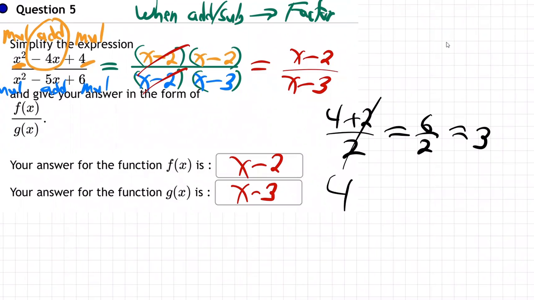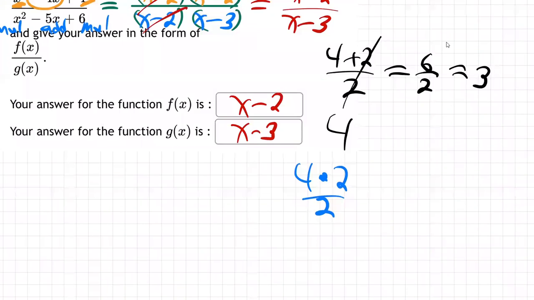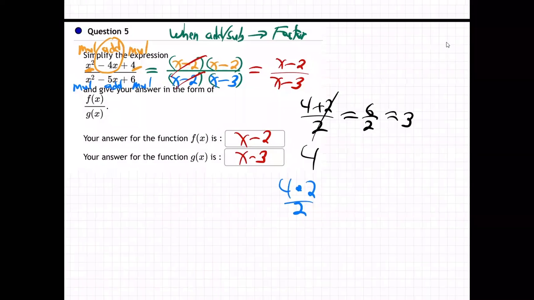It doesn't work. Whereas, you might be saying, Mr. Aaron, are you saying to me that if that was times on the top, then it would be okay? It's exactly right. If that was times, watch. See how it's actually now true. Now, this is going to be 8 over 2, right? 4 times 2 is 8, which is really 4. See if we cancel the 2's? It's actually correct now, isn't it? You see the deal?